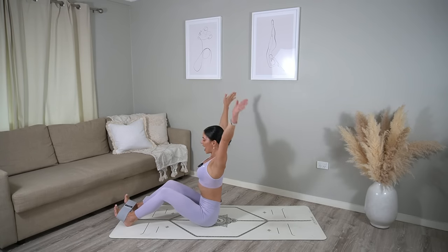Both feet down. Lower down onto your forearms and interlace your fingers. Draw your navel in and press your shoulders away. On your inhale, lift your hips. Exhale, lower. Really drawing up through your navel as you lift your hips. Now hold in your plank for the final move — my favourite: salsa hips. Drop one hip to the side and then the other, twisting and twisting. Keep pressing down through your shoulders and lifting up through your navel. Let's do eight more — seven, six, five, four, three, two, and one. Well done.